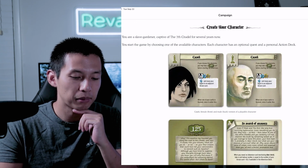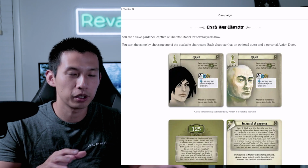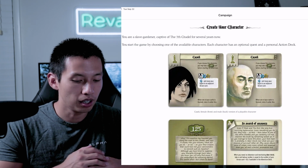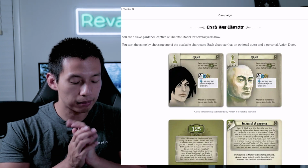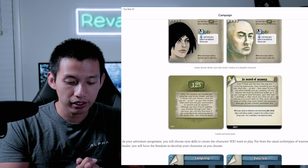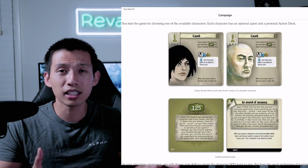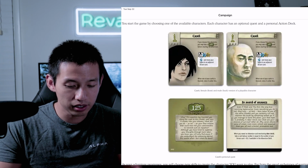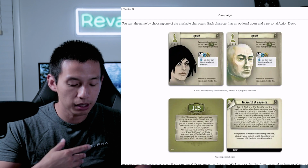I would rather play a game that you can play over and over again, but then attack the strategy from different perspectives and different characters or from different ways of using your resources within the game. Okay, next you start the game by choosing one of the available characters. Every character has an optional quest and a personal action deck. So I think that's cool how you get to customize your own characters and you get to start off with your own basic adventure and your character kind of develops over time.